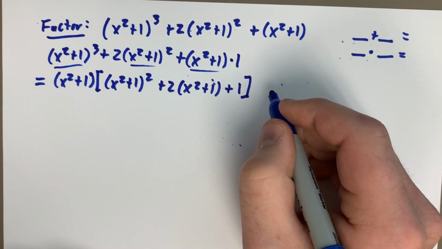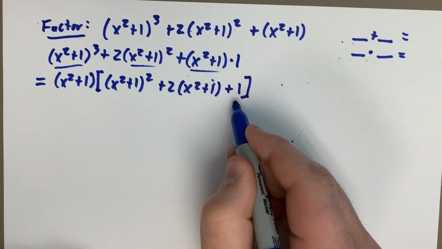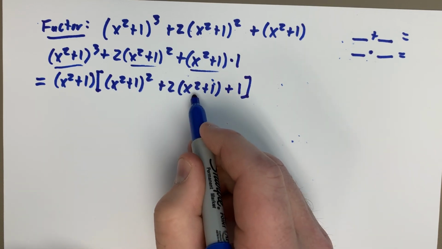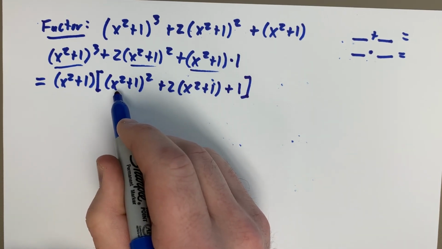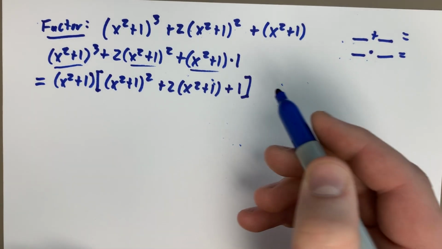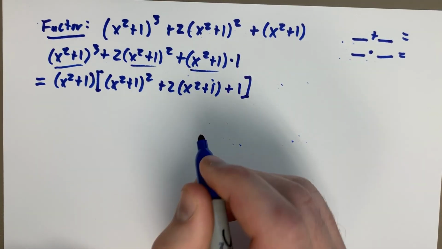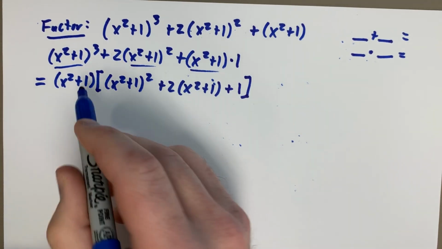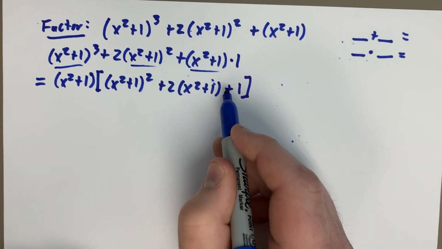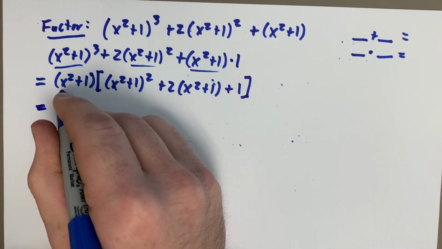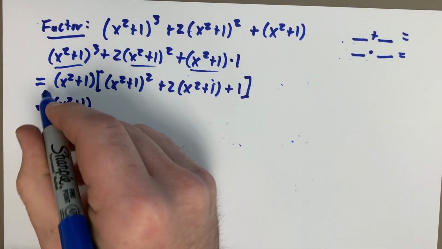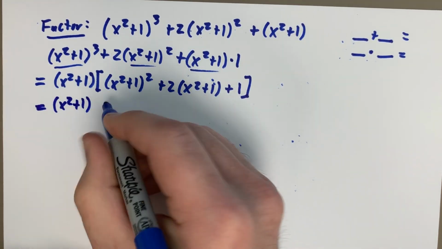So now looking at this, the thing inside the brackets is definitely a quadratic. However, it looks like we're going to need to use a substitution. We need to change out this x squared plus 1 in both the first and second term inside the brackets for some other variable so that we actually have a quadratic that we can factor. We're not going to play with this x squared plus 1 out here anymore. We're only going to deal with the stuff inside the brackets. Now, however, when I rewrite this, I definitely want to carry this along even though I'm not working on it at the moment, just so that this equality is indeed true.